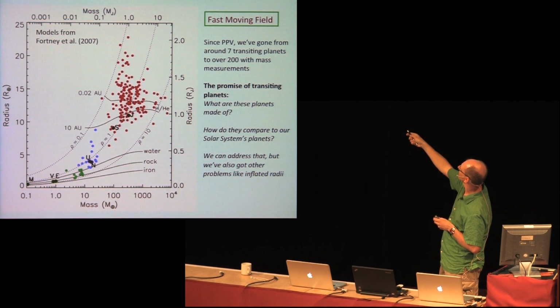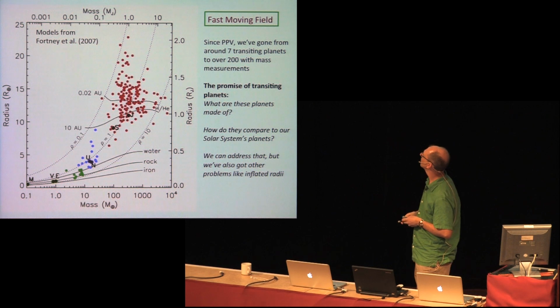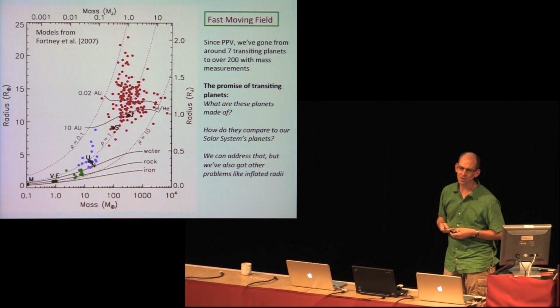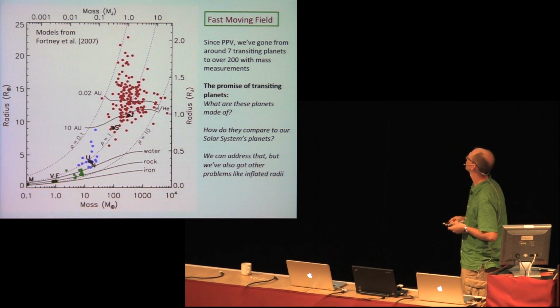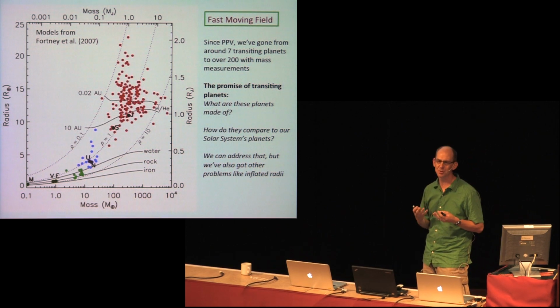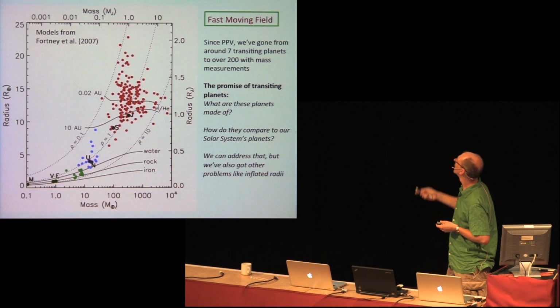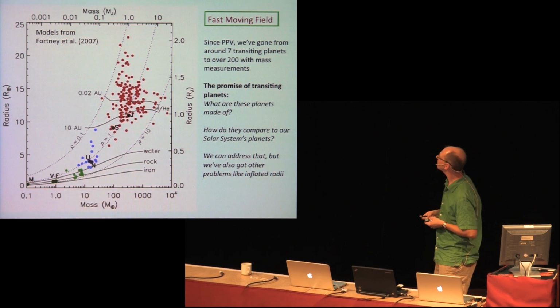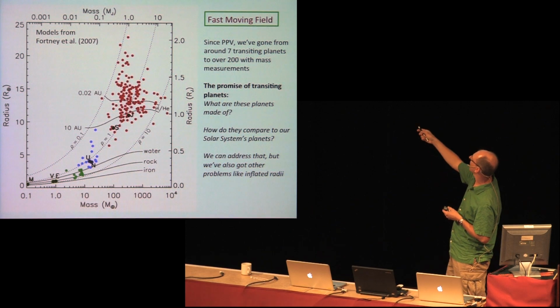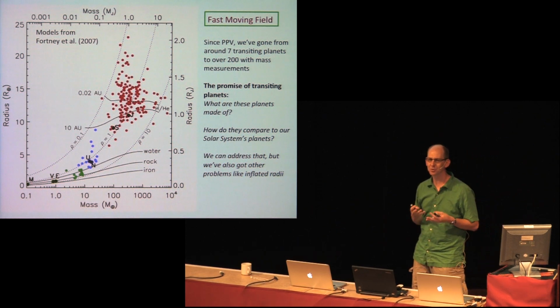There's the same model for a planet at 0.02 AU. If you're very close to your parent star, a gas giant has trouble cooling off, and so you get a larger radius at a given age. And so you expect hot Jupiters to be inflated compared to Jupiter, but the magnitude of the effect is much, much larger than anticipated.